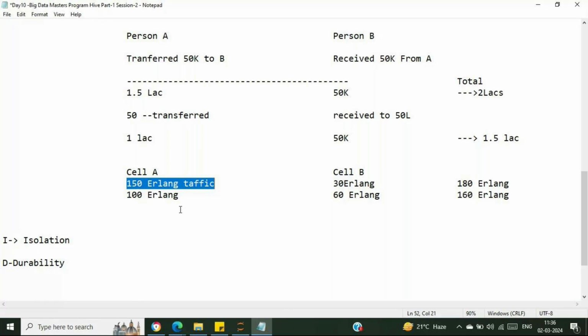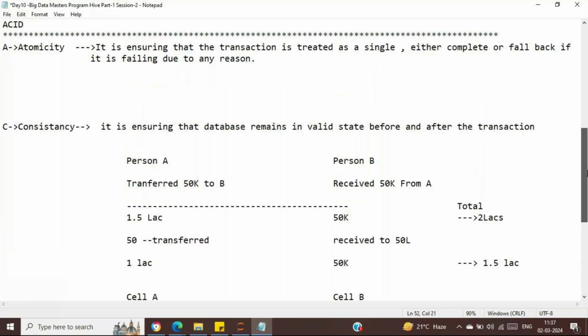So if you are able to change, then that is fine. Otherwise it will remain on the previous state. It will be restored to the previous state. So that particular parametric change will not happen, and there will not be any impact to this particular traffic. It will remain the same, right? So that is something about atomicity. Either the change is there, or nothing will happen over there, right? You can take it with this particular line, either change is there or nothing will happen. So that is denoted by atomicity.